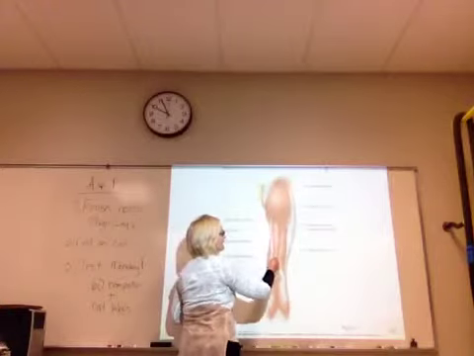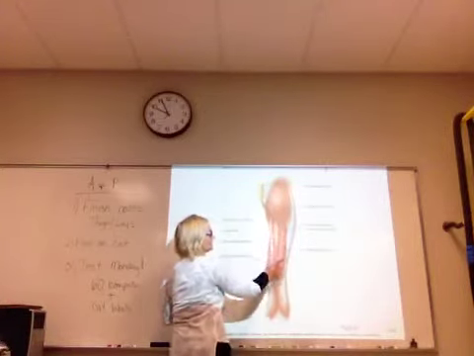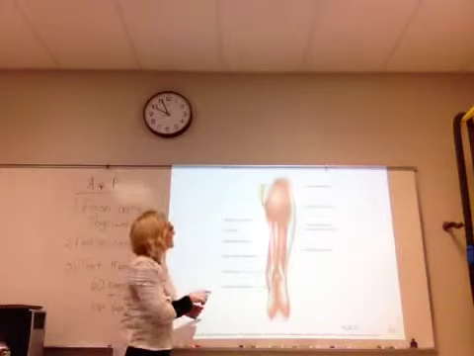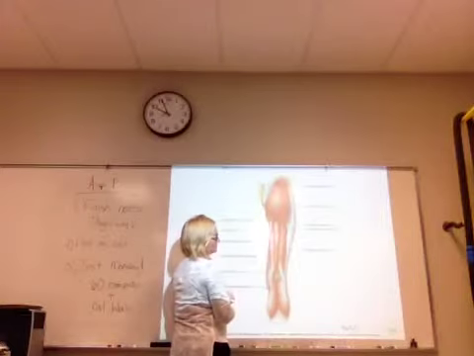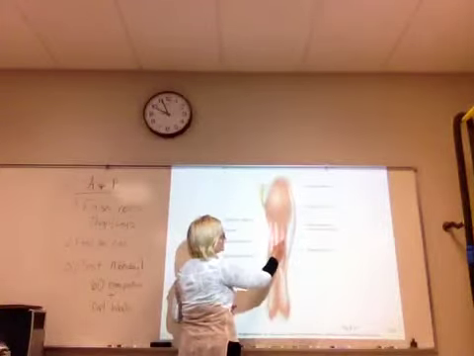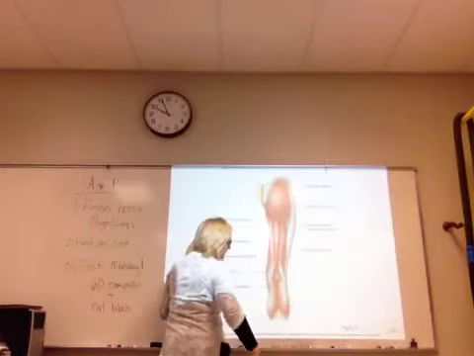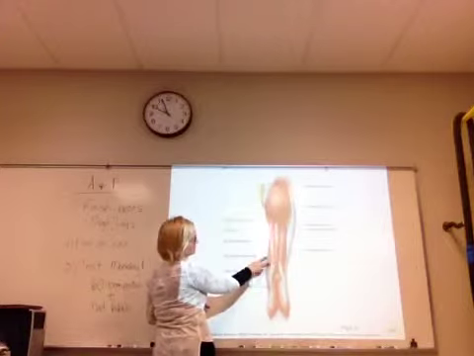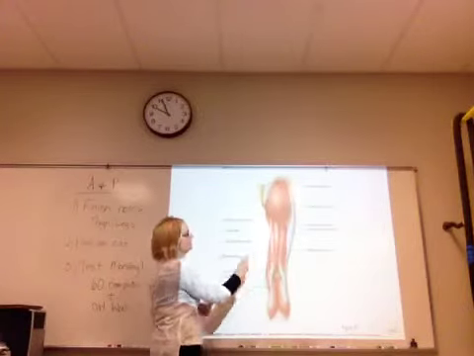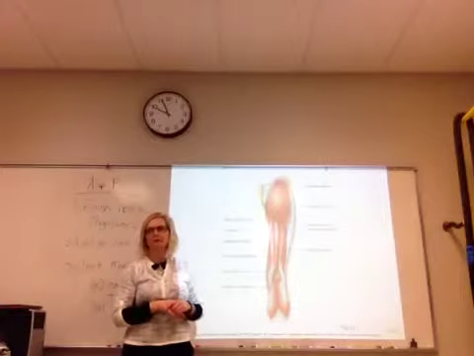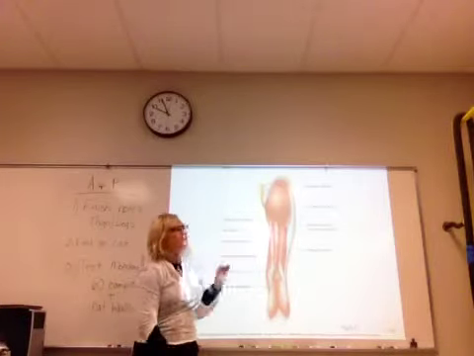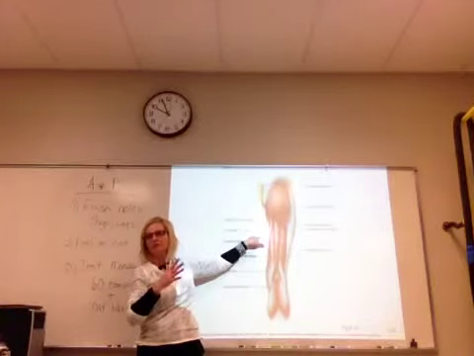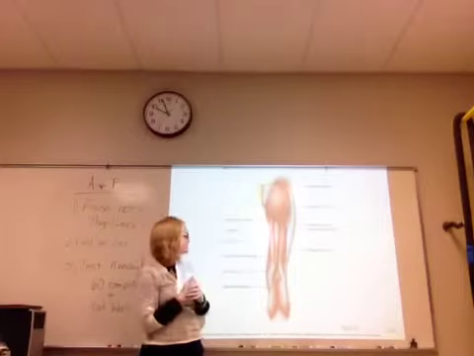So semitendinosus, long, skinny, middle muscle. It looks kind of like a tendon because it's long and skinny. So semitendinosus right in the middle. Larger muscle towards the outside, the lateral side, would be your biceps femoris. And then your semimembranosus runs alongside and under your semitendinosus. And then your gracilis basically is more of a side, so it's hard to see your gracilis from the front or the back because it runs more down the side.